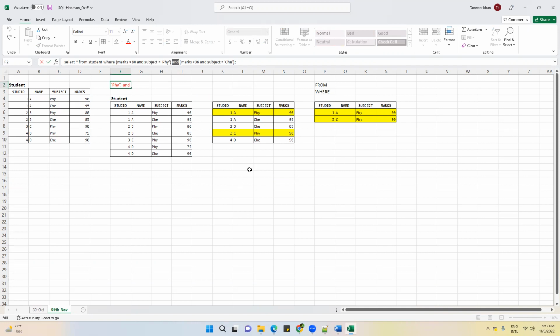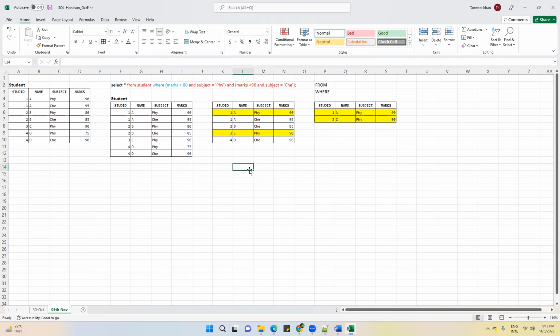Okay. Now, Tanvir, one thing: the next AND operator will work on the small table which we created at the very last, right? Correct. And always works on the previously filtered data. So there only the engine is getting confused that this condition is not satisfied. Because now you have this filtered data. On top of it, you're asking the engine to fetch subject is equal to chemistry. So how can the engine find chemistry from here? Because already you have filtered physics. Now you are telling, no, I want chemistry. How is it possible?